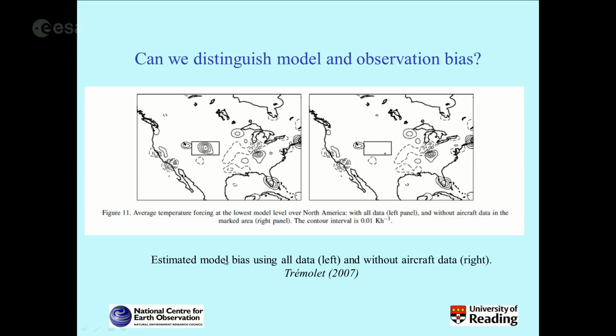But if you think, all we have in the assimilation is the difference between our observation and our model, our y minus h of x. So if we have a bias in there, we don't really know whether it comes from the observation or whether it's coming from the model. And how we can distinguish these is really a question, again, that people are working on.